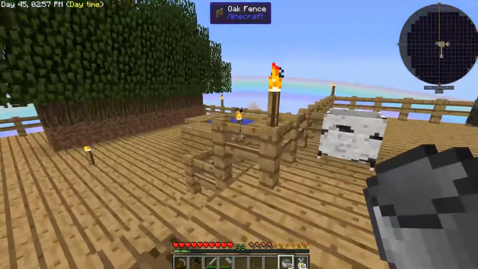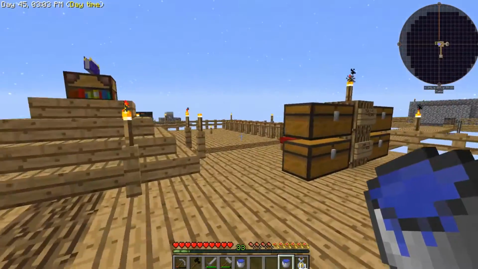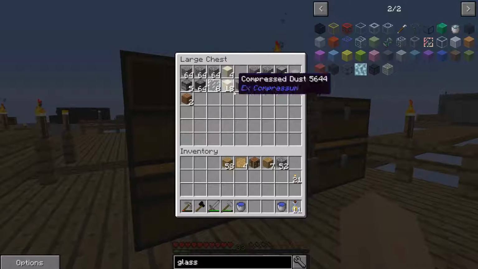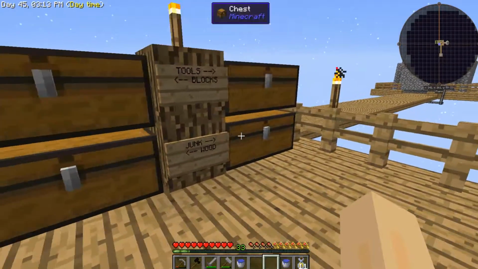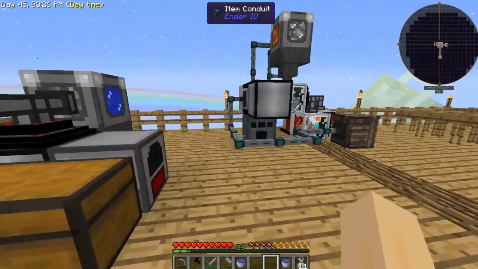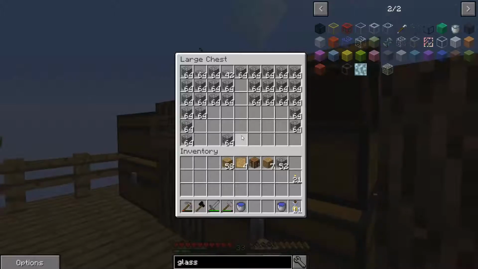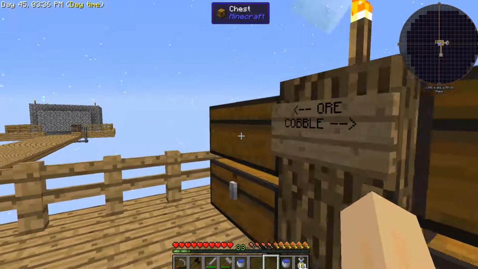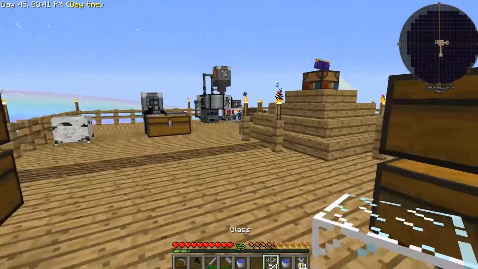Okay. So let me get some water and then we'll get to making the squid farm. I'll show you guys exactly how easy it is. So I'm going to need, I'll use glass if I can find it. I know I had a ton of glass. I don't know where I put it. Well, we can always make more if I don't really have any. Let me check over here real quick. Huh, I don't know where I put my glass. I don't think I lost it. Oh, there it is. I knew I had a ton of glass.